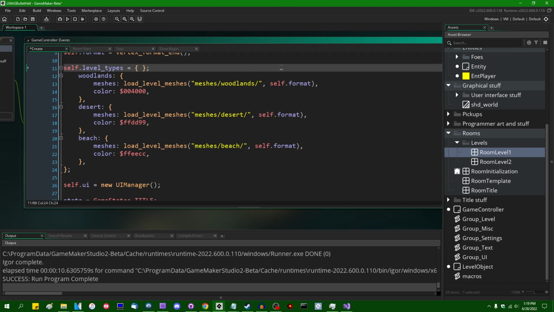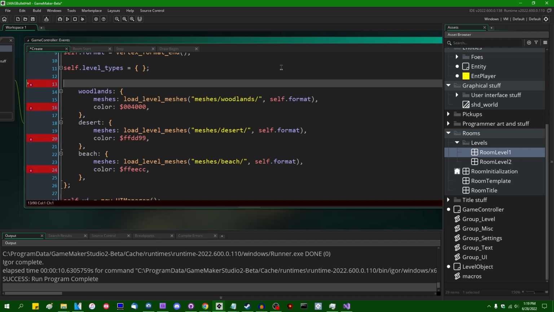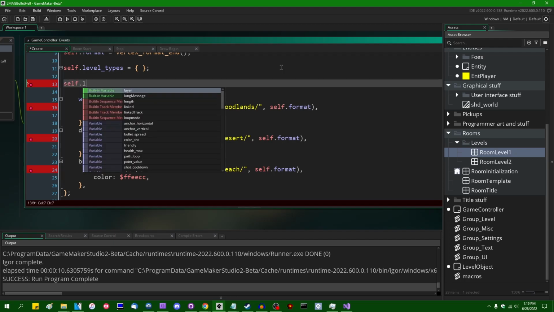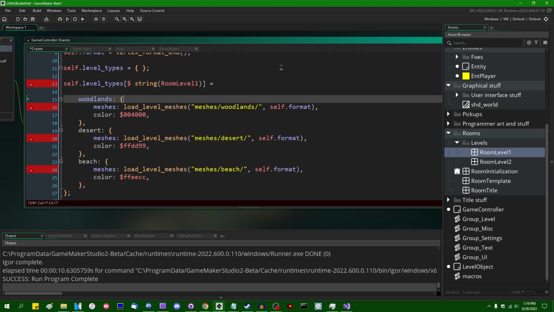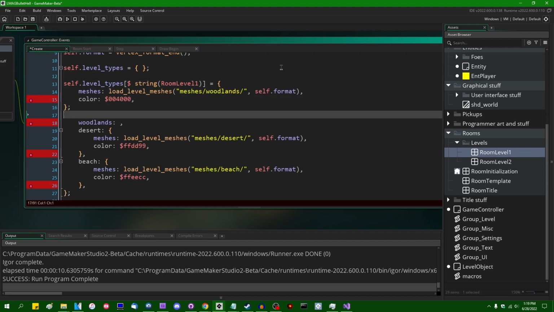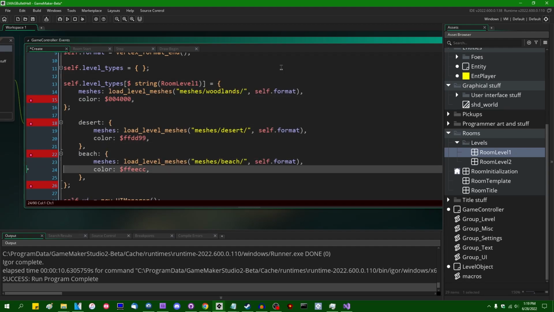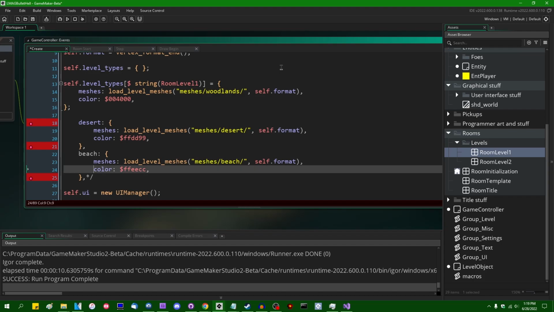So we can say level types is going to be an empty struct, and then we can say self.level types, the struct accessor, string room level 1 is going to be equal to this, and room level 2 and room level 3 might also be that, but we'll get there when we get there.